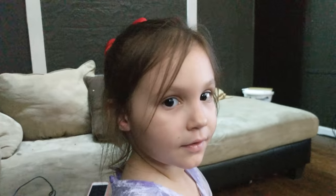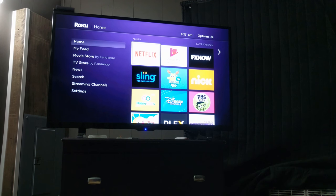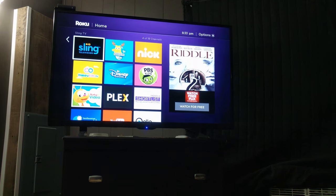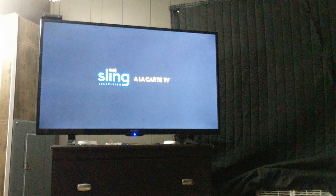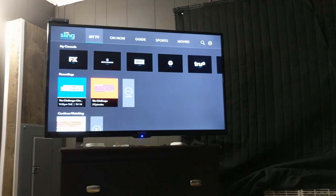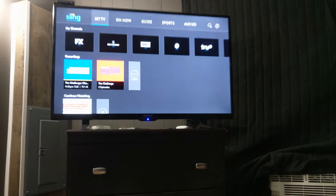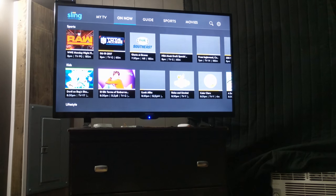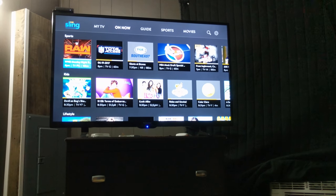We're going to try it on the Roku TV that's in our room. Now we are in our bedroom. This is the little one's TV — she is currently grounded from it. But as you can see in the top left of the TV, I have a Roku Express. This little device was only $29, it only connects via Wi-Fi, and plugs in with a nice little USB cable. It works pretty good — I've noticed that if you leave your TV on for too long it seems to slow down, but it still works really, really well. The guide menu is completely identical to the one on the Xbox One — I think they're trying to make them the same across the board, which makes it a lot easier.